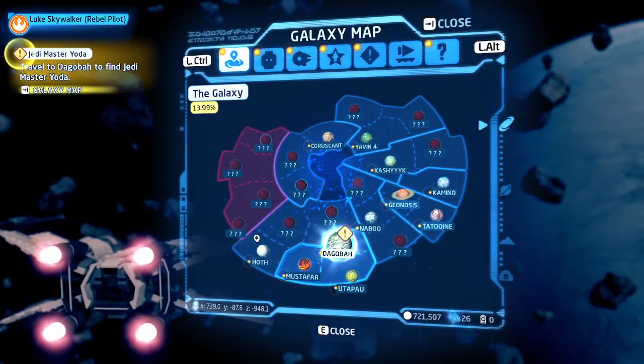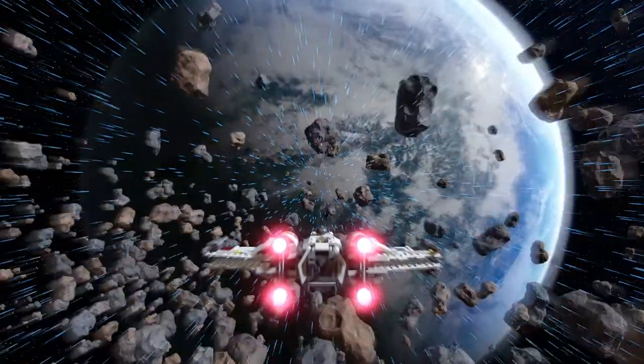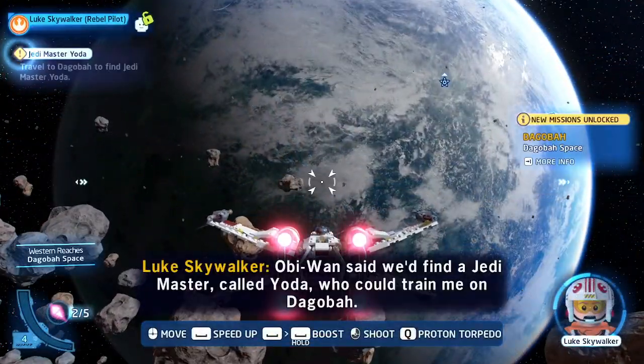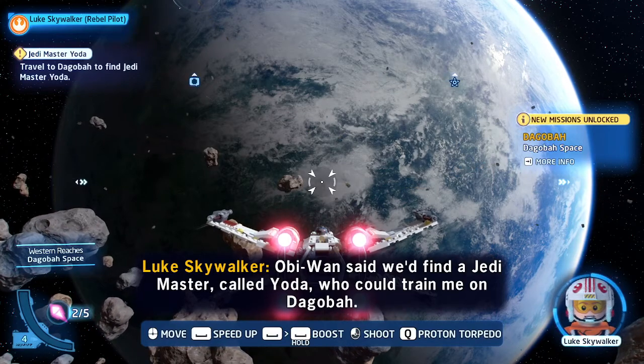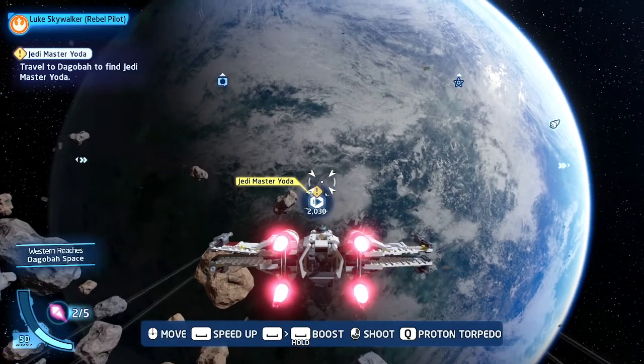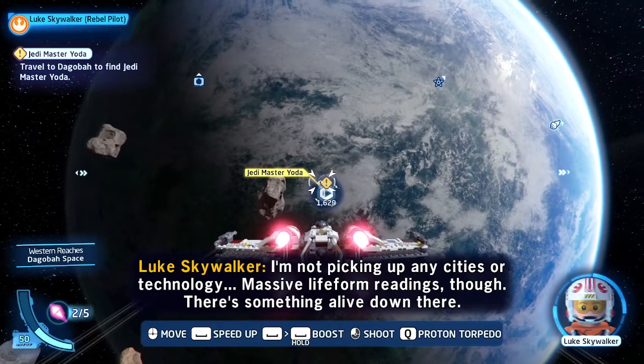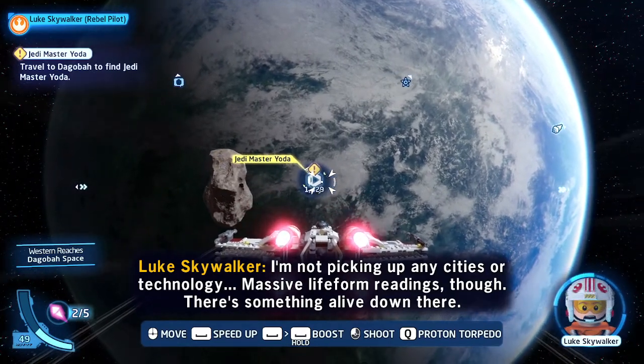Oh, I'm supposed to look at the galaxy map? The entire time I was looking at it, it never even occurred to me. Wasn't I supposed to go to space first? Obi-Wan said we'd find a Jedi Master called Yoda who could train me on Dagobah. Not picking up any cities or technology. Massive life form readings, though. There's something alive down there.